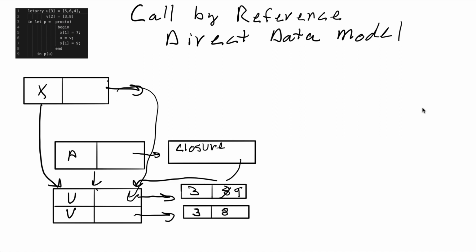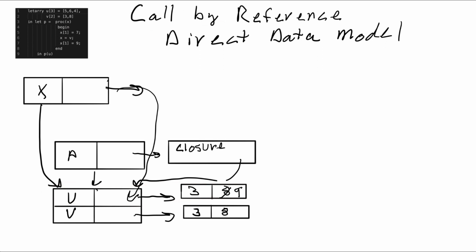So we can see by doing call by reference, and the whole reason why you want to do call by reference is because you want your function to be able to change the original values. And you can see that it actually did. It changed U. First it changed one element in the U array. Then it completely erased U and made it equal to some other array. And then it changed another element in that array. So we can see that call by reference achieved its goal by allowing the method P to manipulate the data externally, or to change the U array that we passed in.